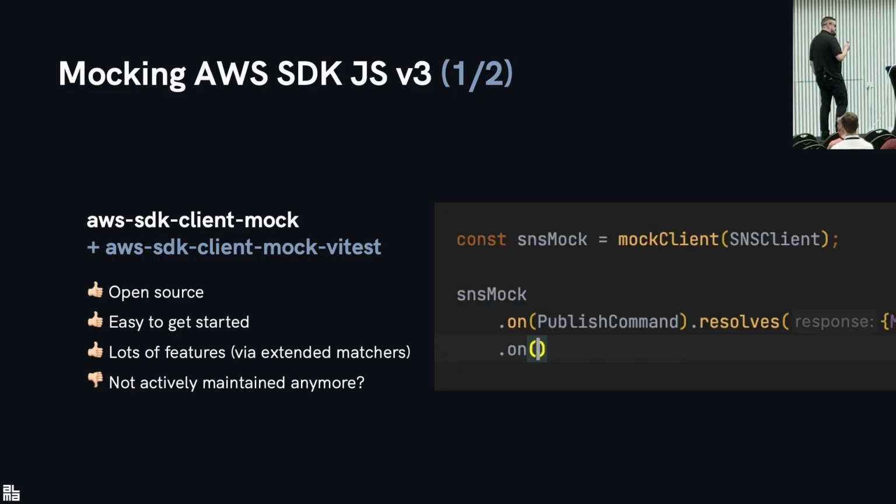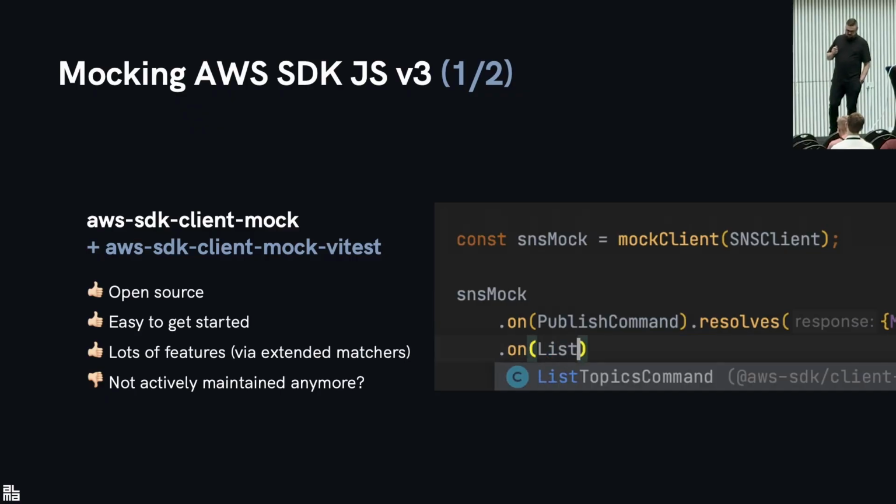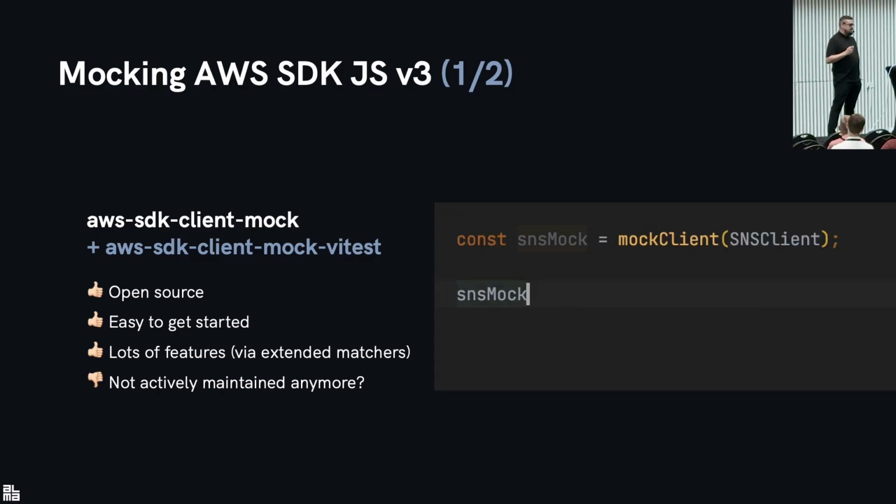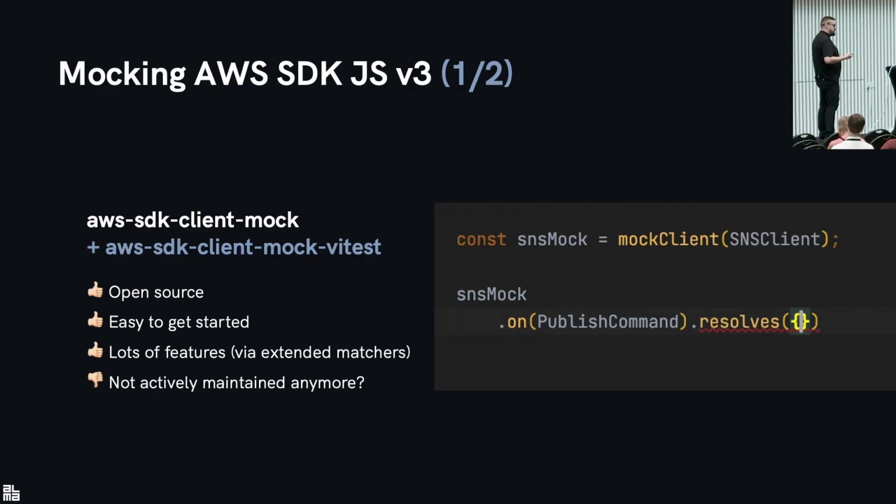When you mock the external world, as I call it, you end up mocking the AWS SDK client calls. There is this fantastic library, AWS SDK client mock, and also Vitest additions to that. And they get you started really fast. They are fantastic libraries. The only problem that I have with them is that they haven't been actively maintained lately. So it's a bit of a questionable decision whether you would want to use those. I actually really wish that AWS would publish something similar themselves, like official tooling, because this one is community-built tooling. Fantastic tooling.